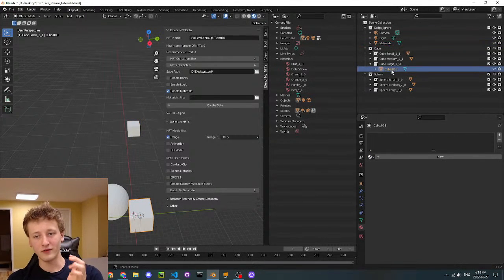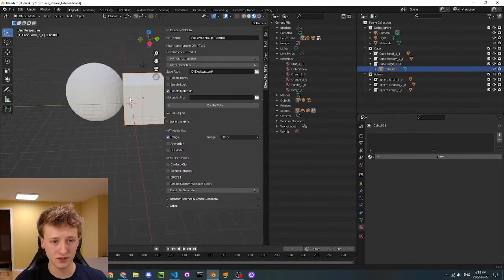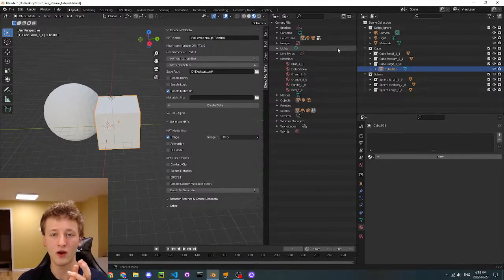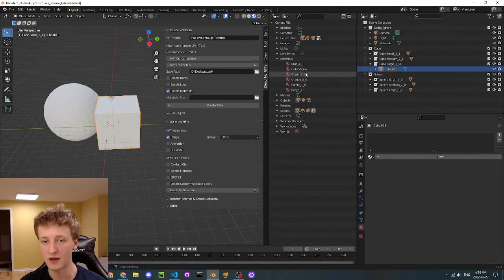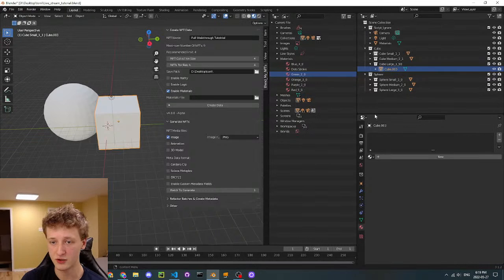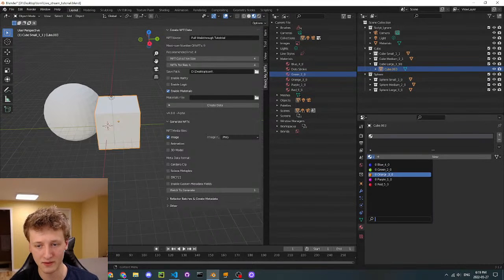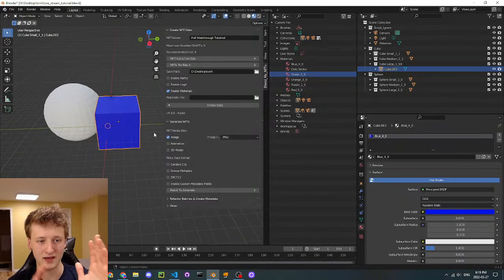You might have caught on by now, but for a given object, so let's say this large cube here, let me navigate down here. For this large cube, what Blend My NFTs does is it says, okay, we got all these materials here, and you'll define those materials inside this JSON file, and you'll be like, oh, okay, so we gotta apply this one material to this green cube. So Blend My NFTs literally adds a material to that slot, clicks that button, assigns a material data block to that item, and then clicks render.